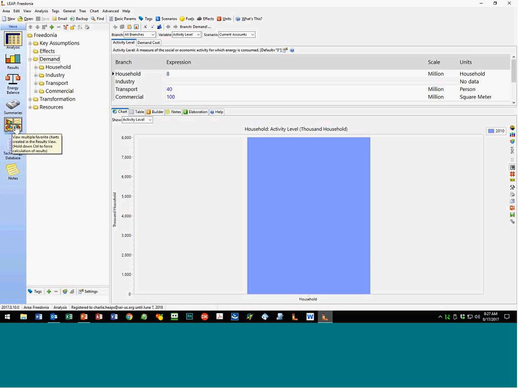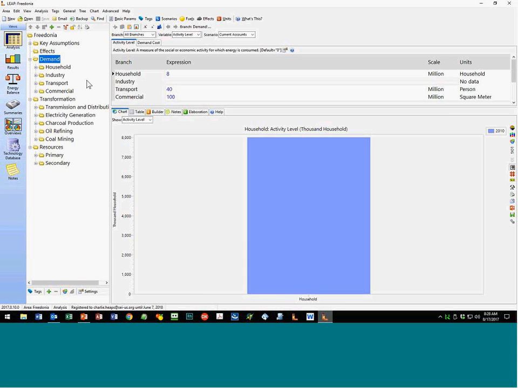I'm going to show you a few hints of some of the kinds of things you can get out. So here in the analysis view, you can see over here next to that is this tree structure, which is the main data structure within LEAP. You can see we've broken demand down into different sectors. We've broken transformation down into the energy producing sectors. So here are things like electric generation, charcoal production. And down at the bottom we have resources. What's here is a sample data set. It's not real data. So this is for a country called Fredonia, which is our sample data set.